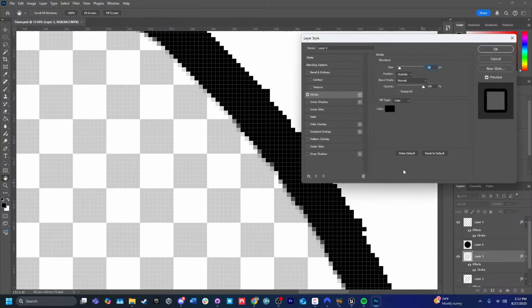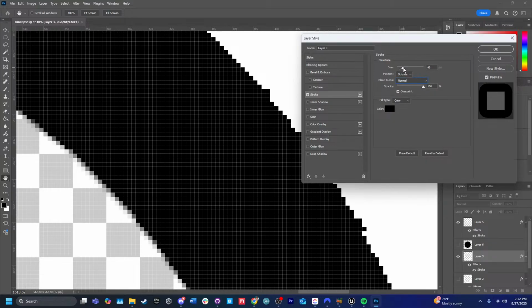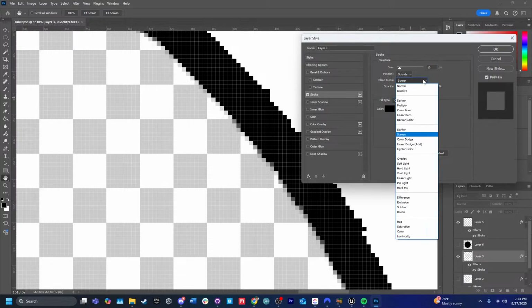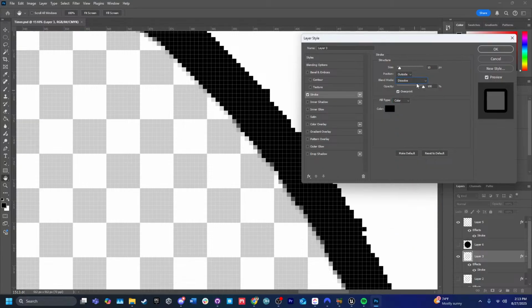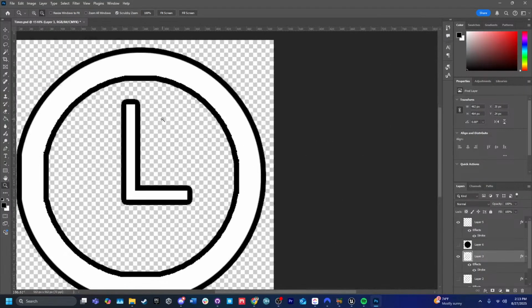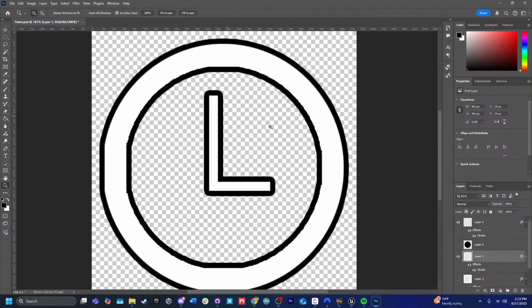Okay, let's look at the stroke here. Blend mode. Darken? It's just not clean is the thing.